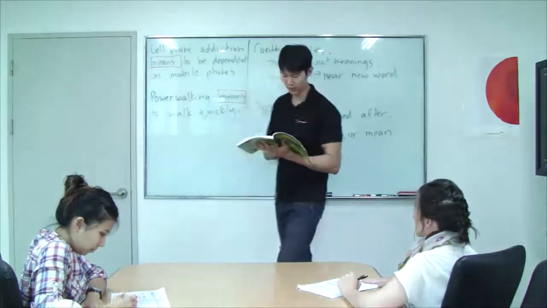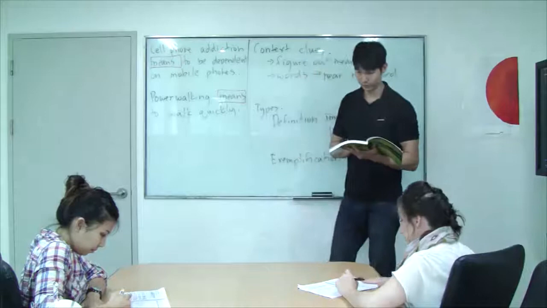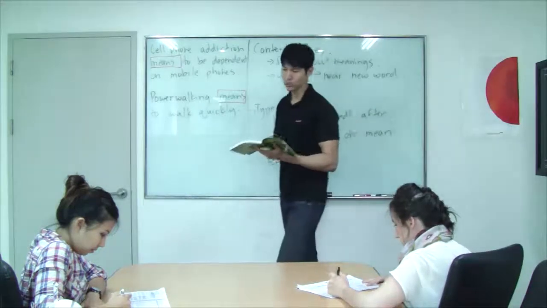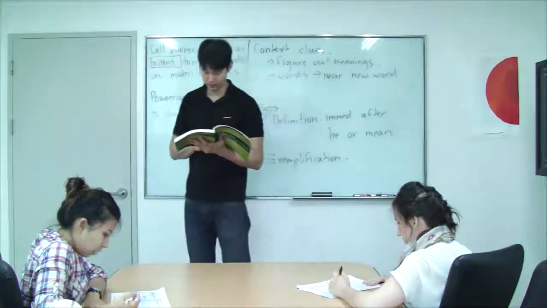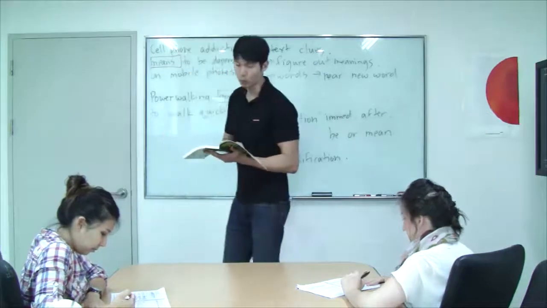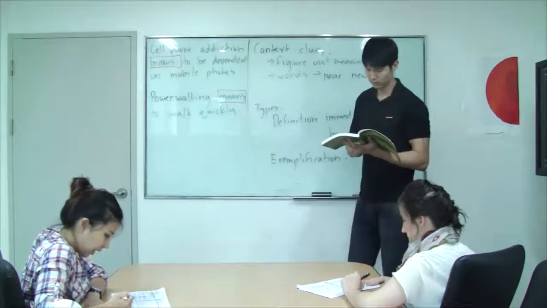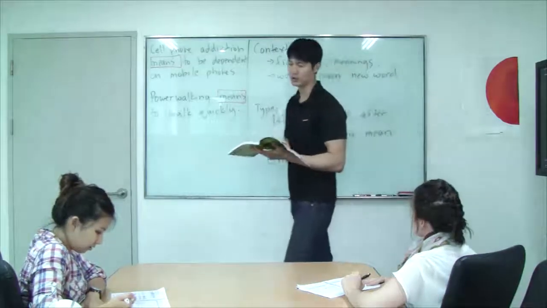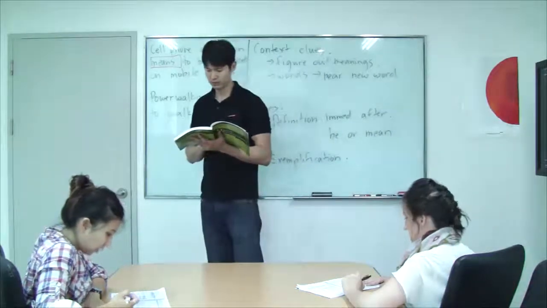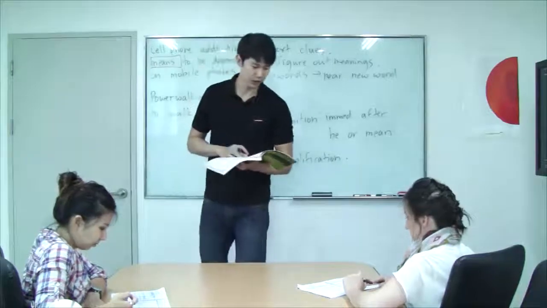Let's go to skill practice number 1, question number 2. What is the word that we are trying to find? Sharon? Versatile. Very good. And what is the answer to question number 2? B. Exemplification. And how did you know that? Because of the word for instance. Very good. Let's go ahead and do one more.